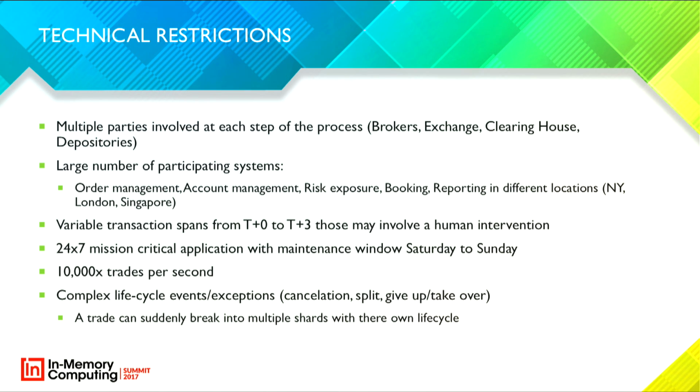So these are business restrictions. There are a few technical ones. There are multiple parties involved in the process of clearing a trade, or post-trade processing. As I mentioned, brokers, exchanges, depositories, and you need to coordinate across all of them. In a perfect world, you can do a global transaction, right? You can do it as an atomic operation. In addition, you have multiple internal systems, because these global brokers grow by acquiring small local companies, so you have systems spread across these companies.